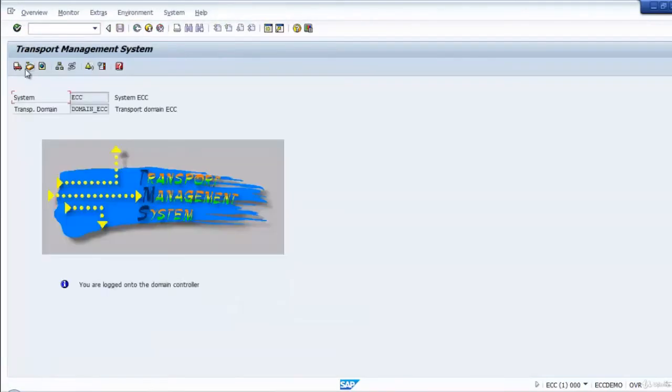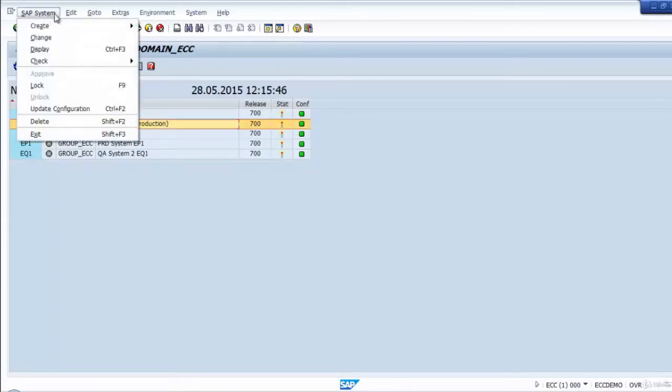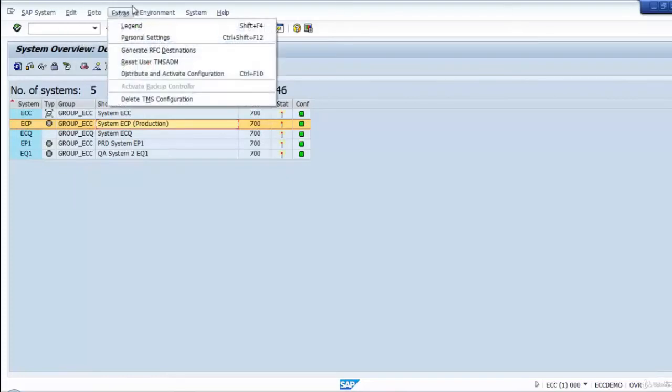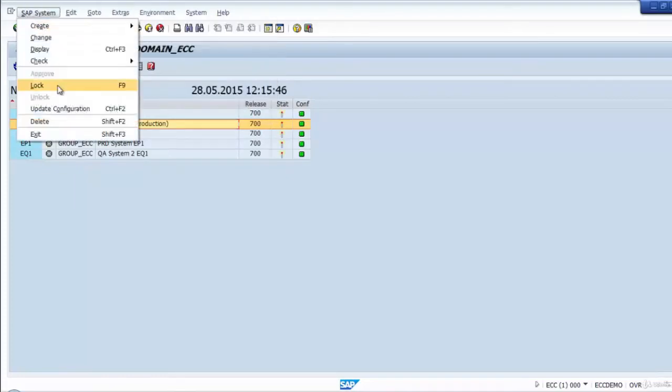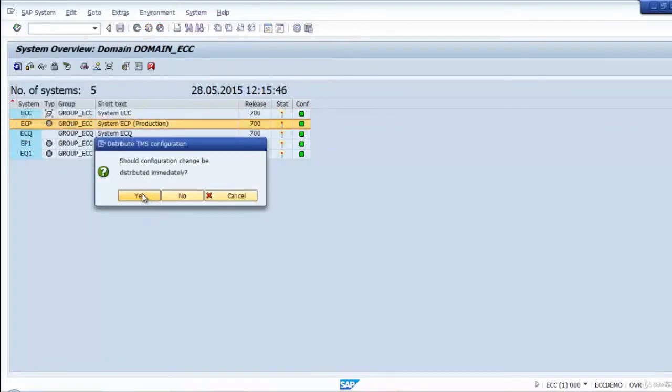Let me go back to our system overview. Let's keep only ECC and ECQ. The rest we can remove, or we can keep it as it is. If you don't use it, not a problem. If you want to remove it, you will simply go here and say delete. Yes.